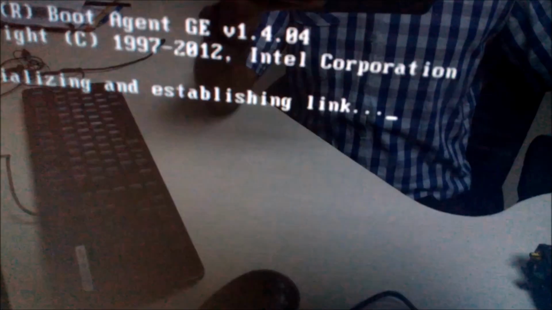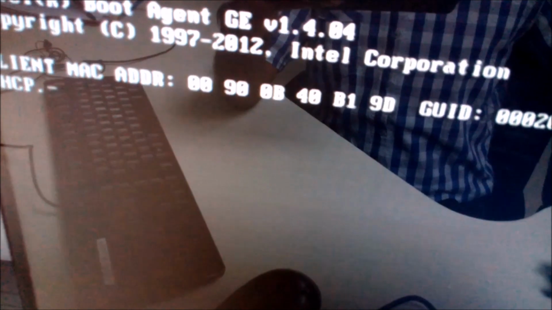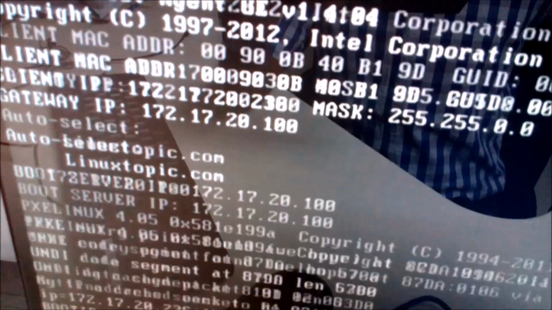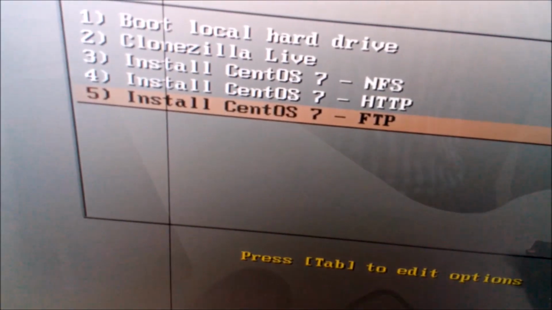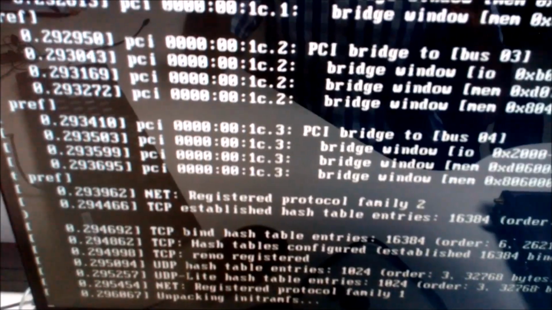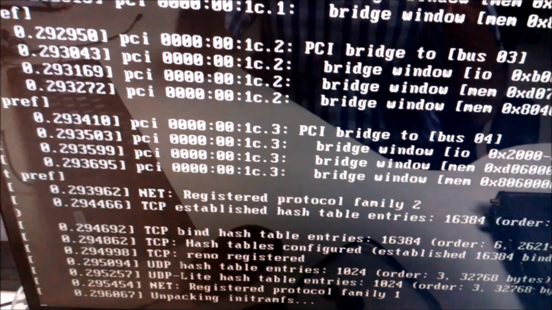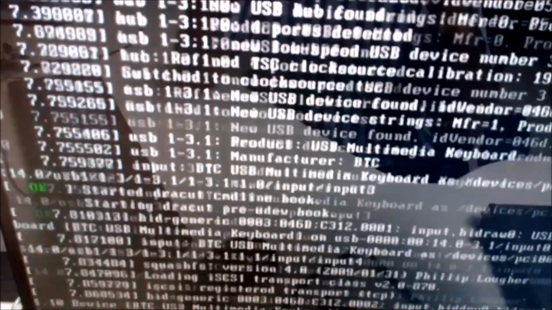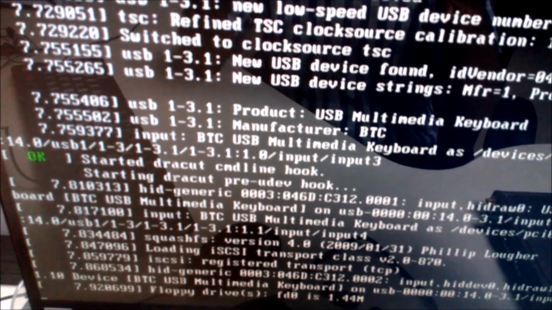Now we will boot from the network again, getting IP. Now the fifth menu, via FTP boot, appears. Now we will select it and press enter. Yeah, it's booting. After the successful boot, you can install CentOS 7 easily.